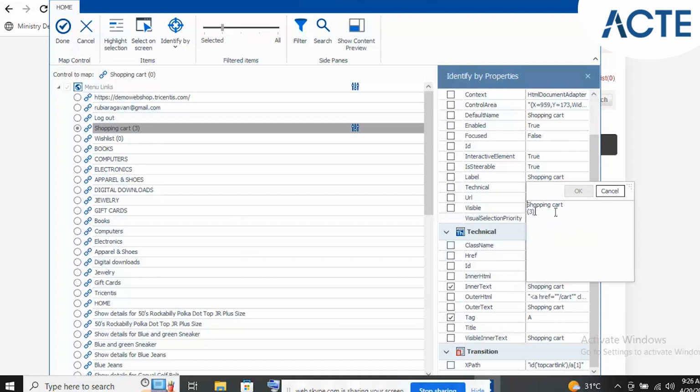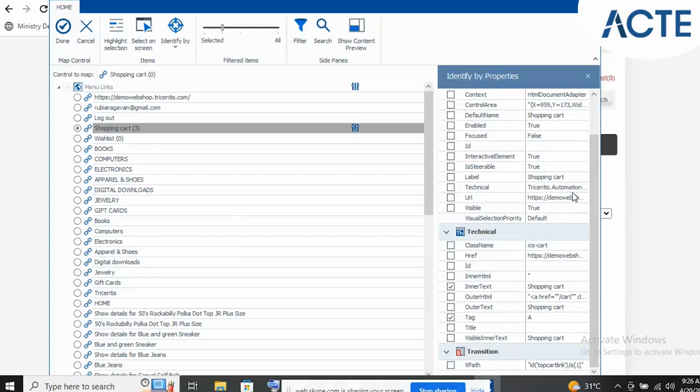As the property that we selected has some dynamic value, every time the dynamic value changes, it will go unmapped. So what we can do is we can go with other properties, or we can use wildcard. I will tell you the purpose of wildcard. Instead of this dynamic part, I'm going to use the asterisk symbol, which is called wildcard in Tosca.